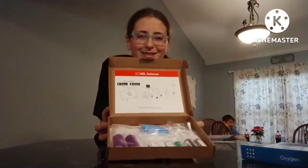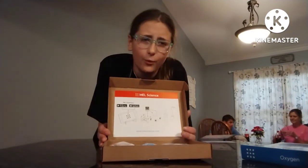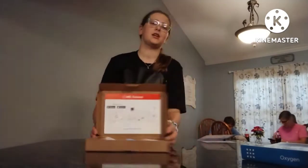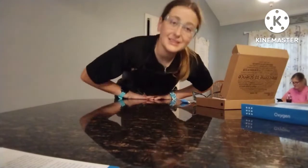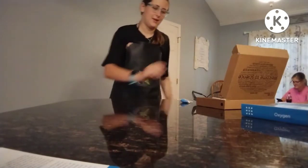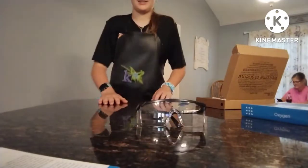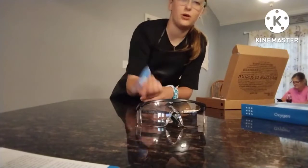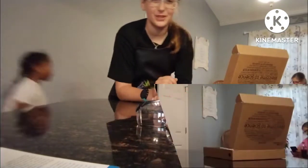Instead of putting all the supplies out, I decided to put them in the handy dandy box to keep it all nice and organized, which is what you need when you're doing scientific things. Anytime you are doing any kind of science experiment or research, you want to make sure you have the proper PPE. Today I'm using safety glasses and latex gloves, which you don't need. You can use safety goggles or regular glasses, and any type of gloves will work. So let's get to it.